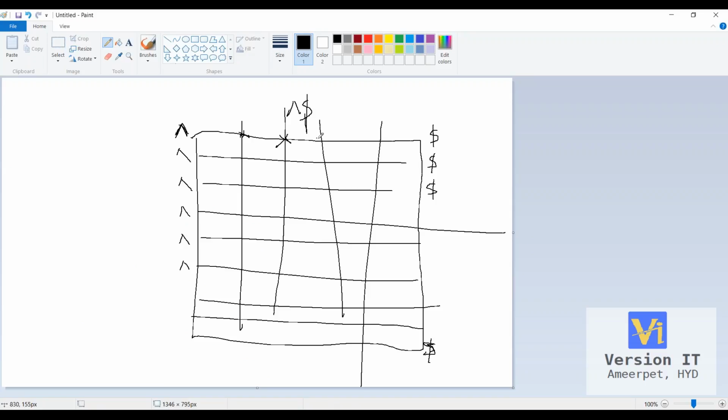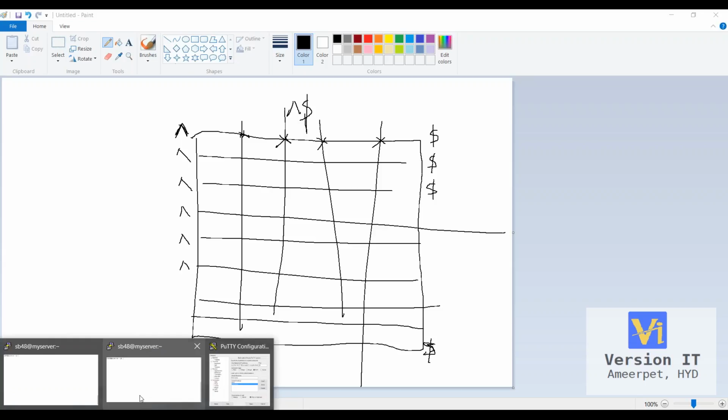There has to be something telling us, okay, this is one column and this is another column, right? We call it a delimiter. A delimiter is one which delimits two columns. It can be a comma, it can be a colon, or it can be some other character which delimits each and every column.